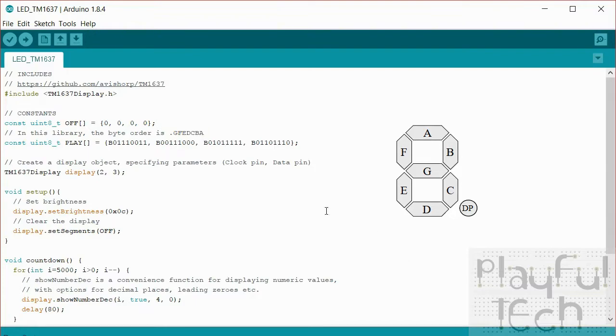If you take a look at this diagram here, this is the lettering convention that's normally used to refer to all of the segments on a 7-segment display.